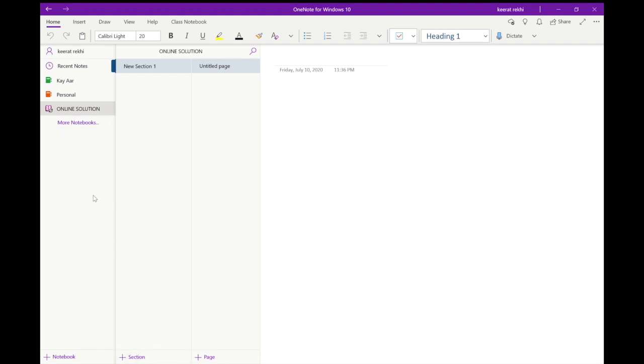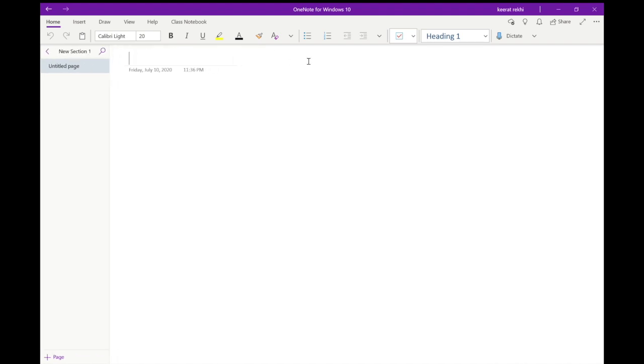From a student's perspective, you can create your own notebooks, and from the teacher's perspective, you can create a new notebook class-wise, like class 10, class 8, class 9, and likewise. From the student's perspective, assume it's a science notebook, and you will create a new section under it which would be your topic name or your chapter name. And these are the untitled pages. This section is for pages, from where you could create new pages. You can add as many pages as you want.